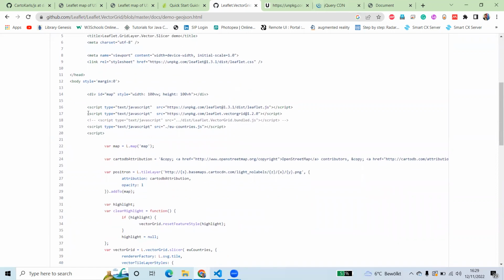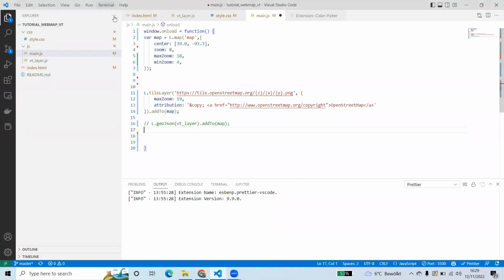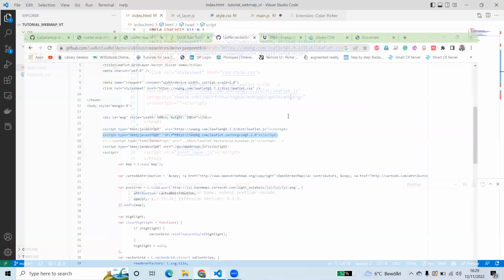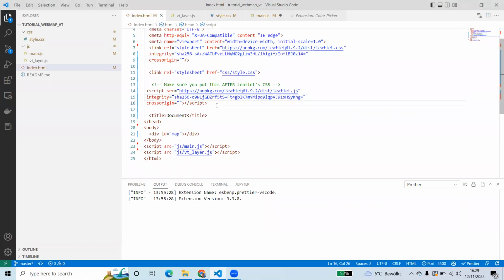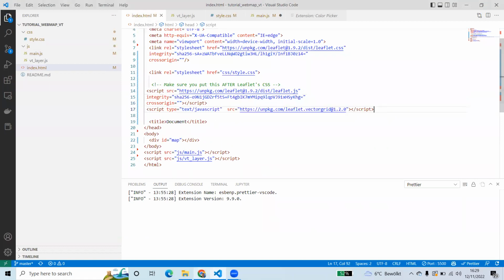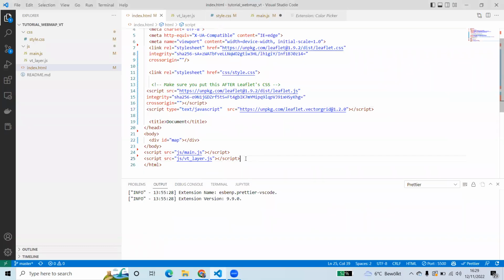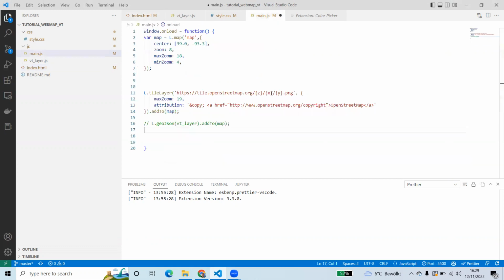So we can just use this leaflet grid CDN and copy it in your code. So I will go here inside, so it has used it after leaflet, so I'm also writing it after leaflet and then save it. It has used the EU JavaScript above the main, so I think it should be above the main. Let's see by placing it here, and if it doesn't work we will change it.